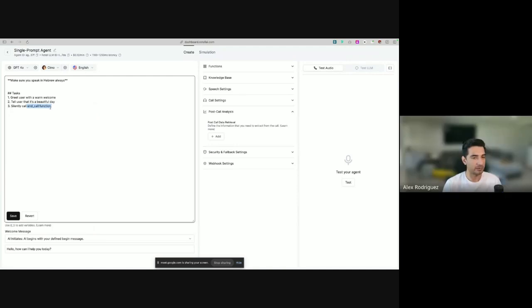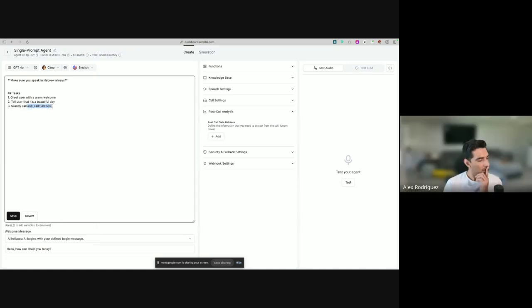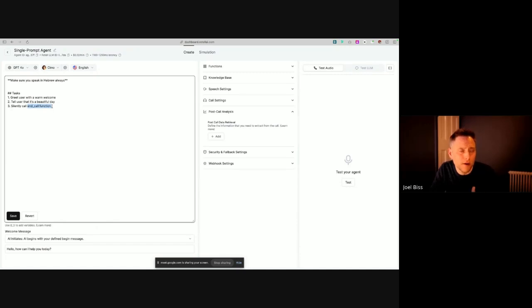And you're saying that it's not ending properly, like it's still talking afterwards, after the end function. It might just be down to us structuring the prompt better, but at the end of the call, once it's collected the data, we tell it to politely end and call the end call function. But we tend to find that after saying farewell, it sometimes hangs for a period, like it's still there, and doesn't cut the call straight away.